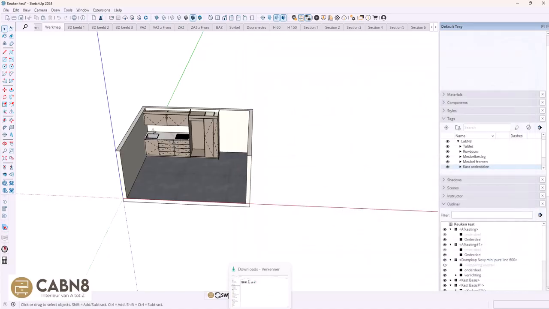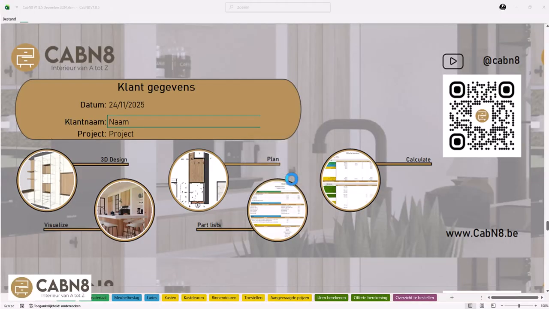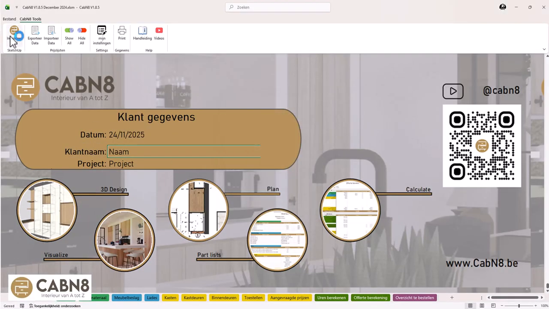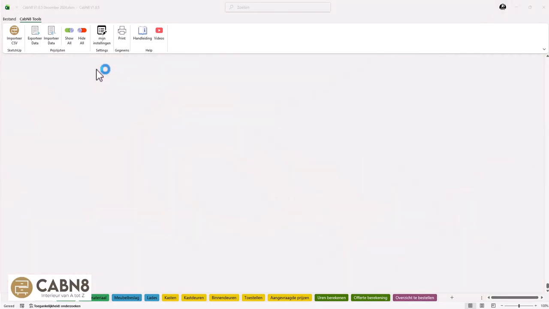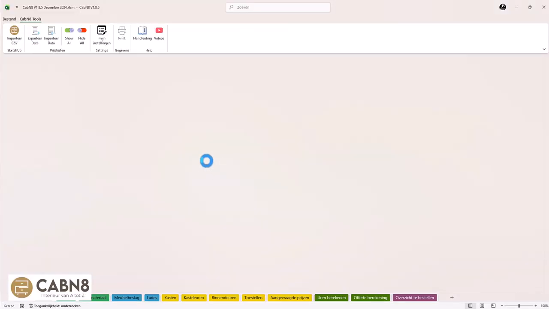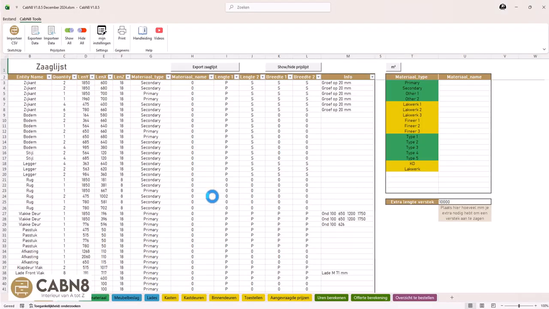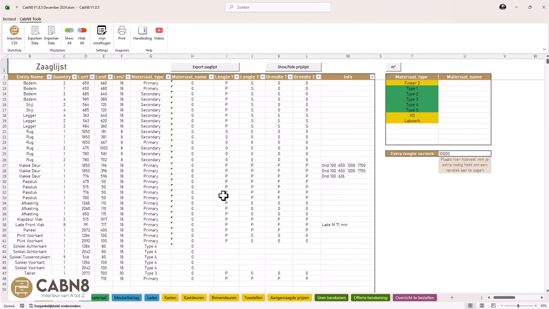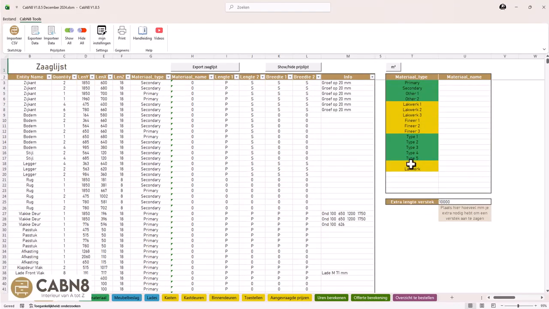And now we're actually going to proceed. Don't want to open Excel. You need to load the correct CSV file. And now you have all the pieces here for that project. So if we're still going to decide here which panel we want to use for the sides, we had the solid color in mind for the finishing.